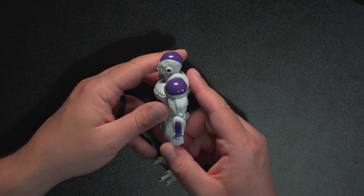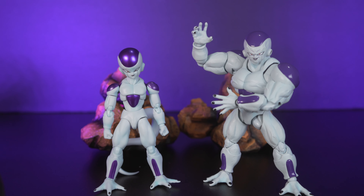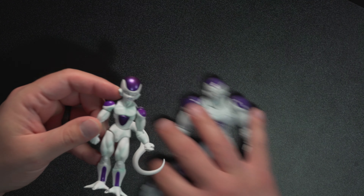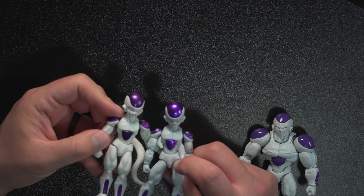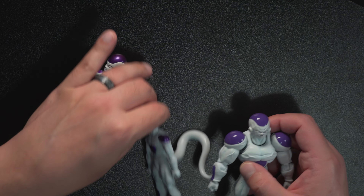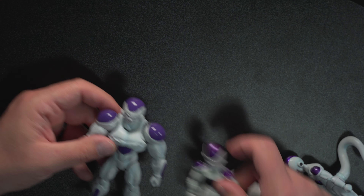Love the purple on here. Looks like we get some blue shading on this body, so this Frieza will more match that second release of the Frieza figure which also had blue shading on it. You get a little bit more metallic purple versus the earlier release of Frieza which is a little bit more white, compared to the first one which was more of a grungy gray. Both of the purples are shiny on the original Frieza fourth form figures, where this one's a little bit more just plasticky. I prefer this purple over the shiny purple on those other figures — it's a big upgrade.